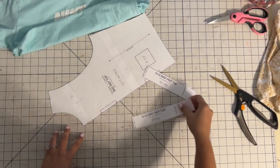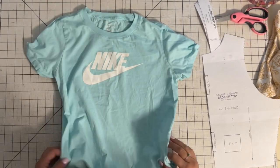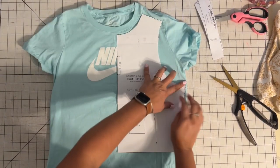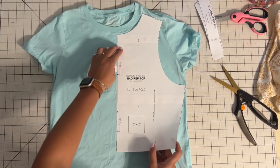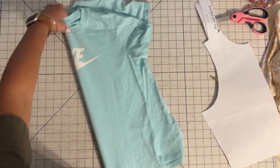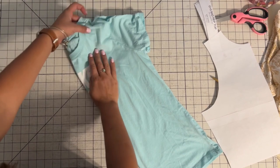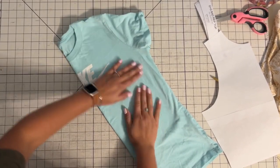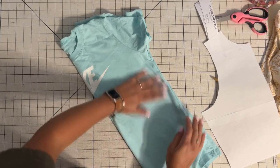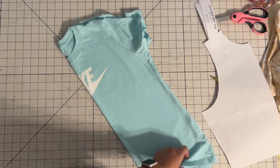For the top I have a neckband, two armbands, and the bodice. I bought this t-shirt from the thrift store — it doesn't fit me and I wanted to make it into a crop top. I can either start and trace the other side over, or flip it over, or fold the t-shirt right in the middle and place the pattern on top. You could do this with an oversized t-shirt, your husband's t-shirt, or one that's too big. I need a front and a back, so I'm folding it in half because I'll be cutting both.